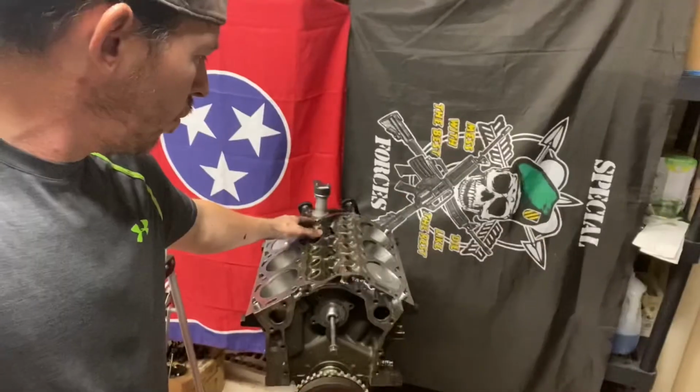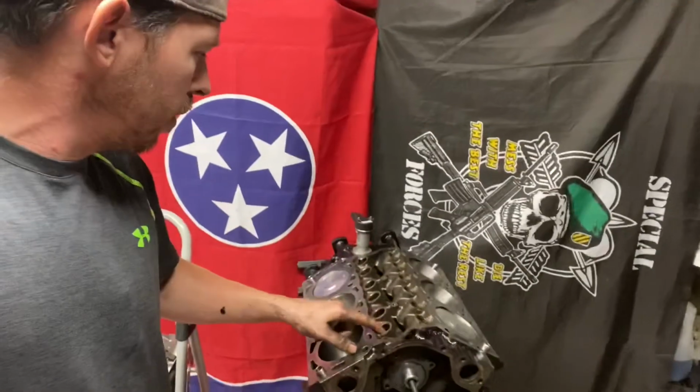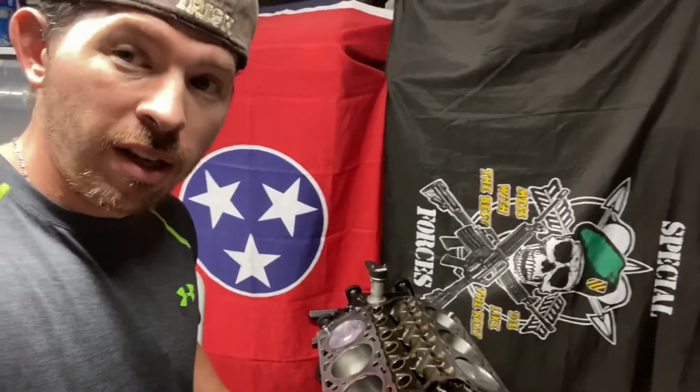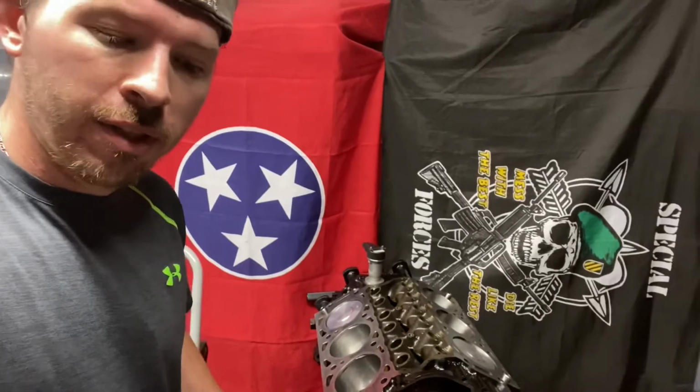And we tightened up the crankshaft before that, and we put in the camshaft. Next thing we need to put in is our lifters. We're going to set them in here, and then lifters, push rods. We're getting close to the heads. We're almost there. I'm taking it slow.